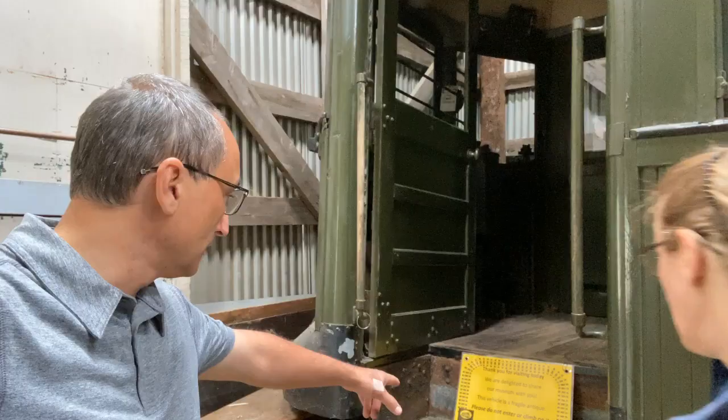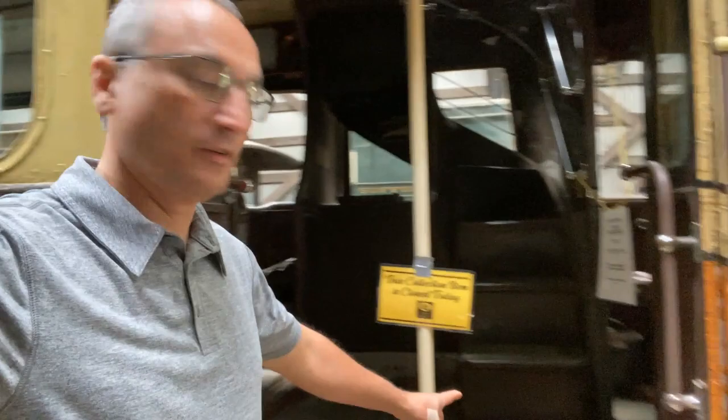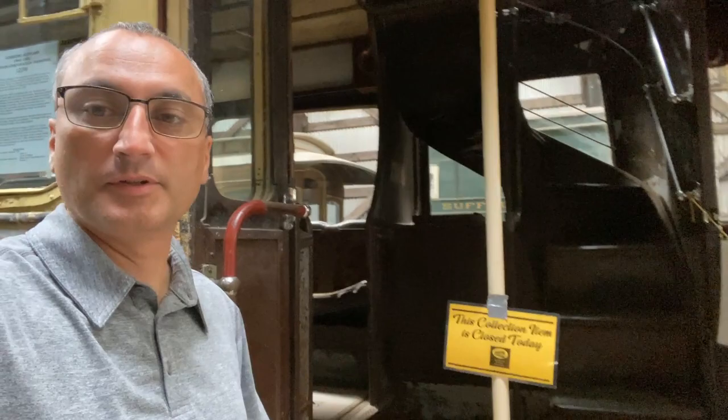Of course, because of the virus, you can't go in these cars right now. You do get the ride, but you can see all these have signs on at the moment. Well, that one doesn't say it. That one says fragile, be careful. But a lot of them are saying this here. They're closed for today, and this is because of the virus. They can't get in here and clean all these.